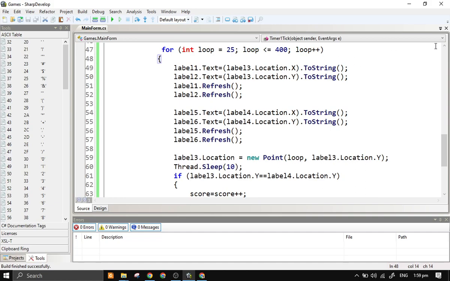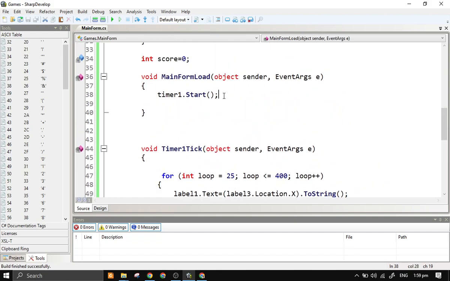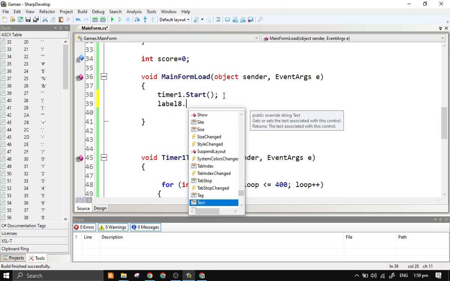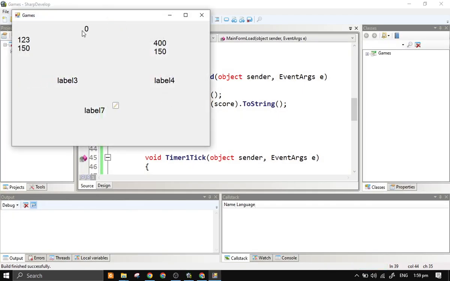Wait, let's do the form load first so we can see. Here in our form load, label 8 that text is equal to score. Of course, open and close parenthesis, we have to convert that to string, so that when it loads, it shows. So here, since it's 399, right?